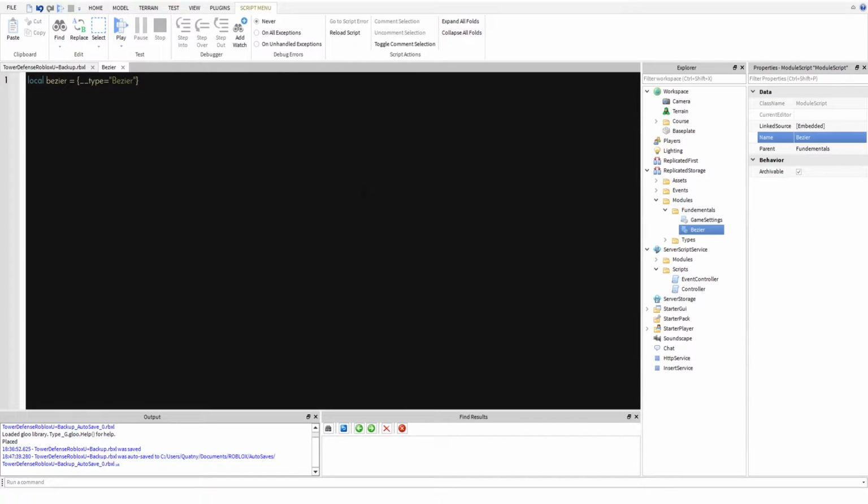Now, you guys probably won't use this ever. I will use it in the future for the tutorials for the new Roblox UI pluses. Basically, all you have to know about this one is that if you do print Bezier.type, it'll print out that. That's all you have to do. That's a metamethod. You guys can go ahead and search that up. I might teach that later. I don't know. It might be a future tutorial. Guys, go ahead and put in the comments right now if you want that to be a tutorial.